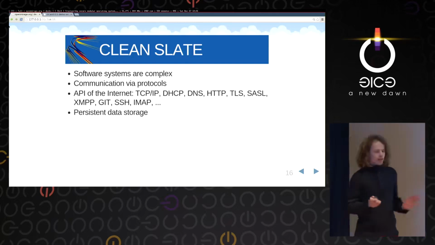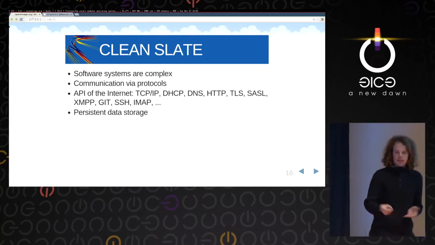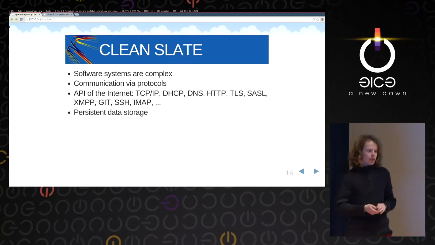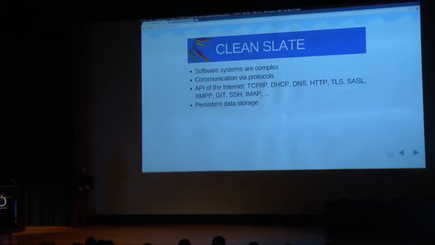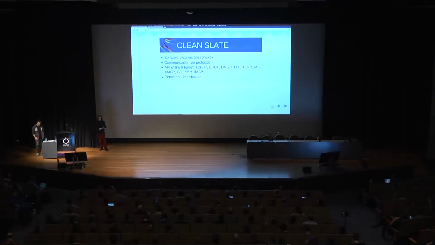And then another problem in computers is persistent data storage. And I'm not talking here about a hard drive, because a hard drive can fail and will fail, but more about a concept of where to put data such that it is encrypted, stored somewhere, and I can actually retrieve it. And only I can retrieve it, not everybody else, because it's my data.